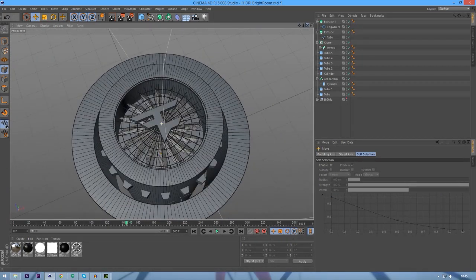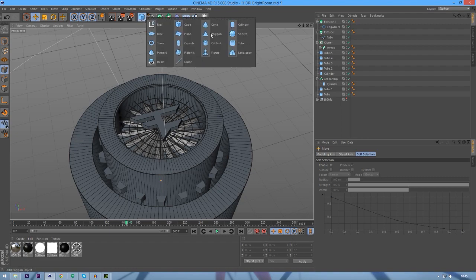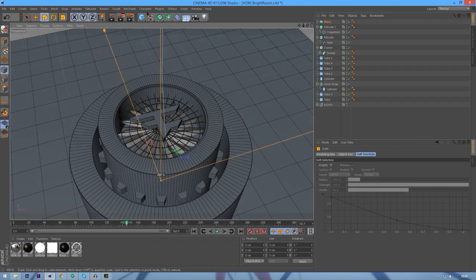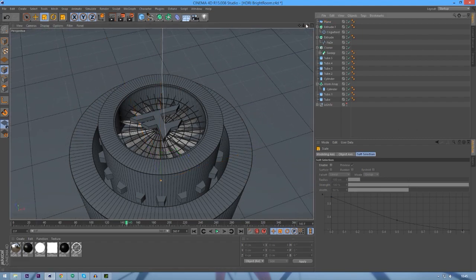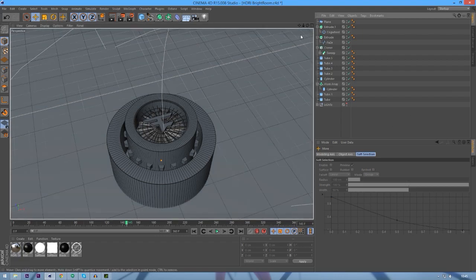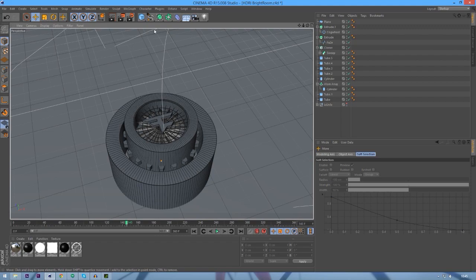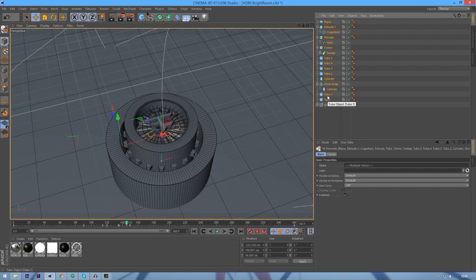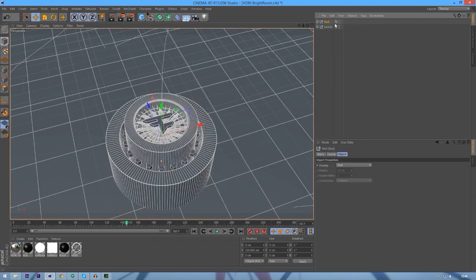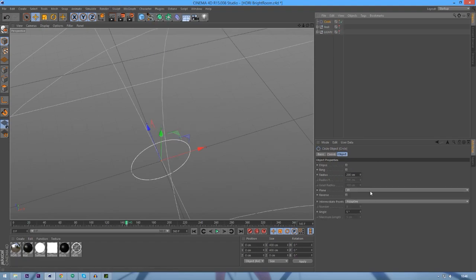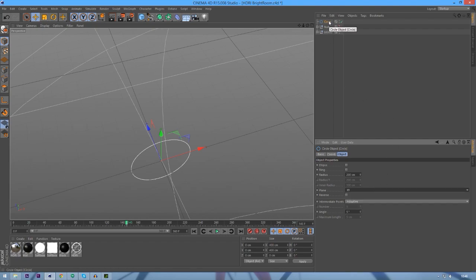Now we're just going to create some random other geometry around here. What we can do is add a plane, and we can just increase the size, and this can be our floor. So you can increase the size of this by using the scale tool or clicking T, and that should be fine. And I'm just going to add some random stuff like I said. So to do this, I'm just going to select all this, put it inside a solid or a group by clicking Alt G, and I'm just going to hide this for the time being so we can create this without having any interference. So I'm just going to go and get a circle spline.